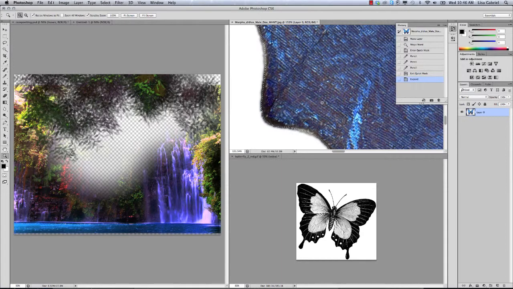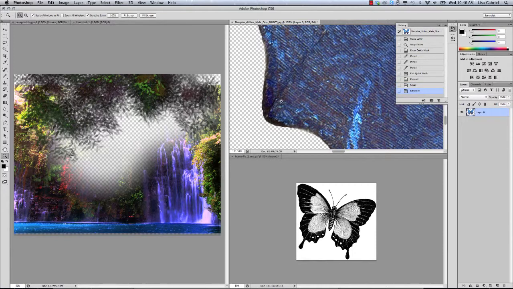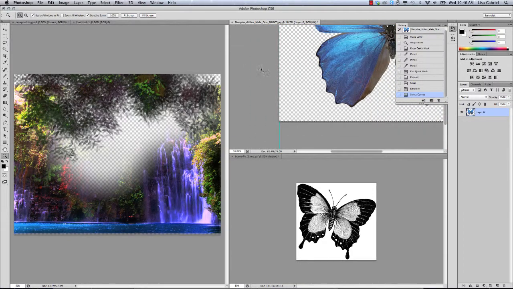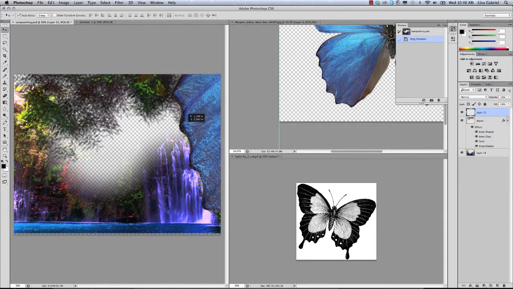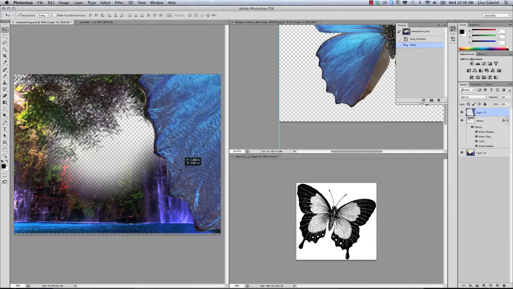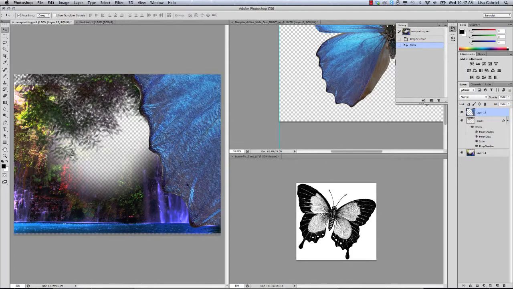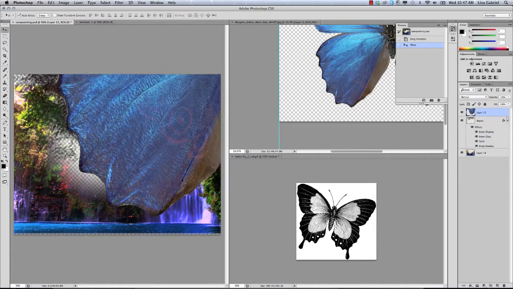Now, when I say delete, okay, and I Command D to deselect, and then Command A to select the whole thing, because I'm actually going to try and bring this entire thing in, over here. And I have to go back to the selection tool and drag this into here. Okay, now looking at this, you see how I've eliminated that white edge, and it's starting to look a lot better when it's compositing here, you see?